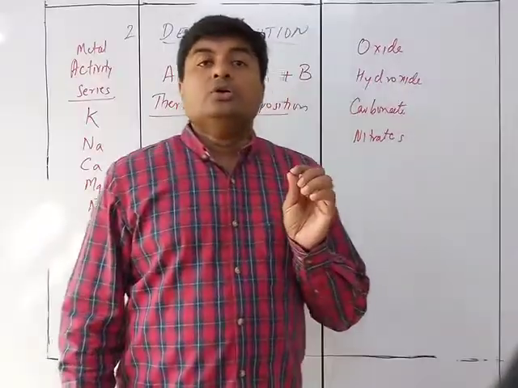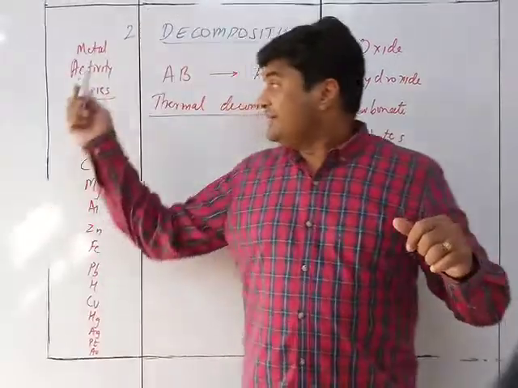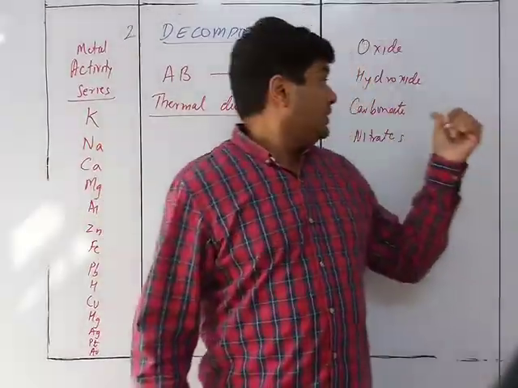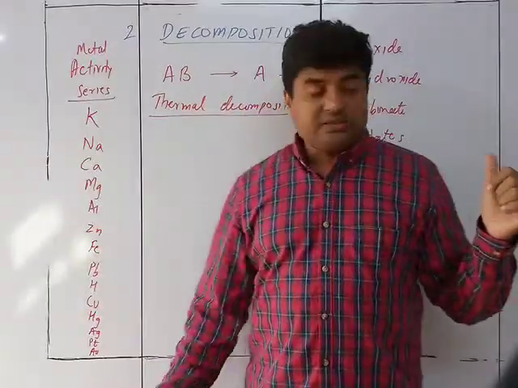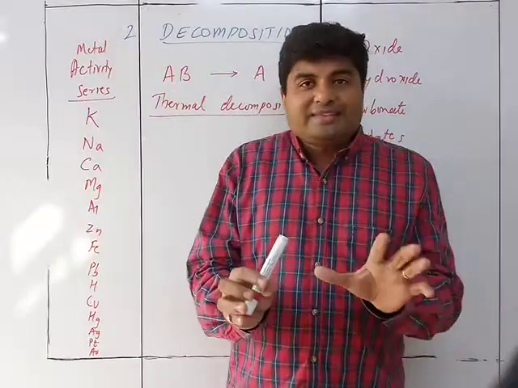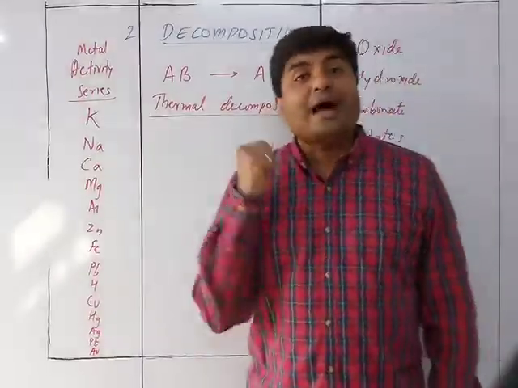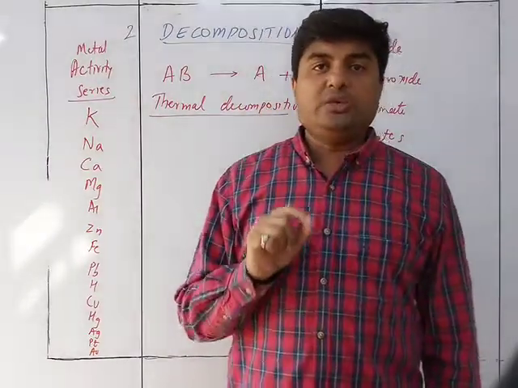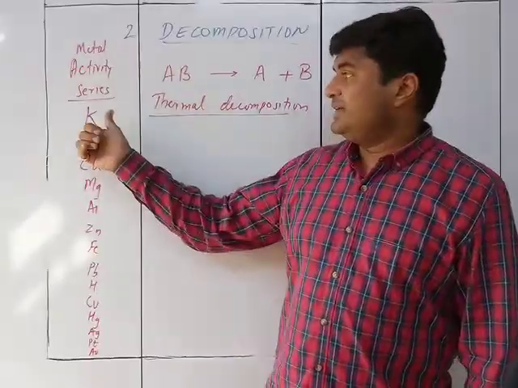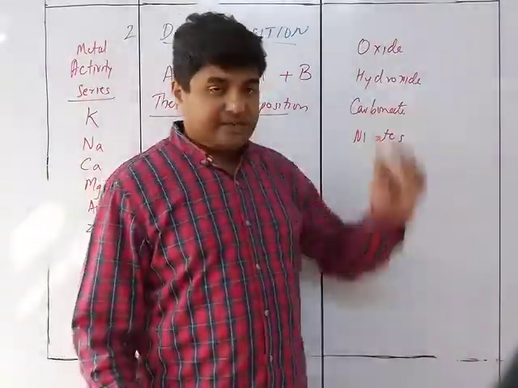Right. So what we will be having is the oxides of these metals, hydroxides of these metals, the carbonates of these metals, and the nitrates of these metals. ये सभी का जब thermal decomposition होगा तो क्या होगा? That is the question we are going to see right now. So the first thing over here is, let's talk about the metal series with oxides.